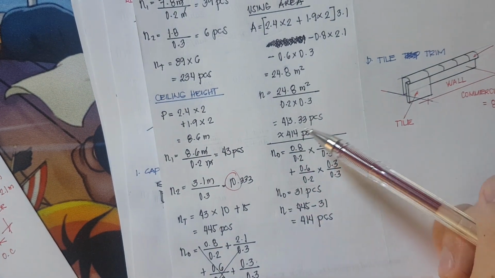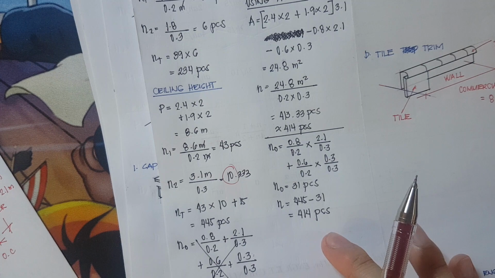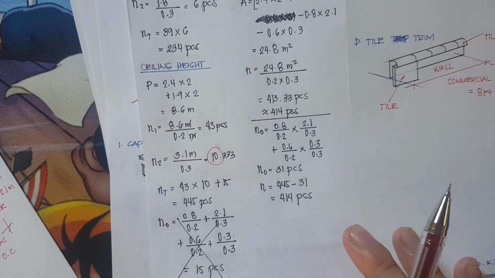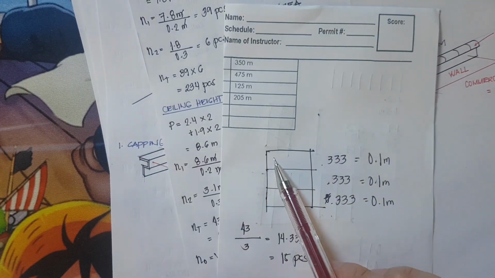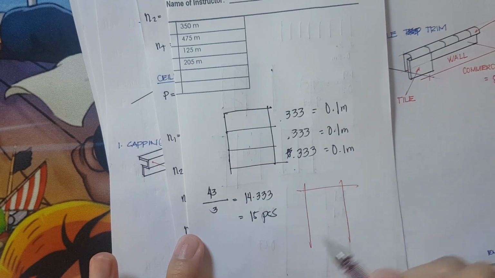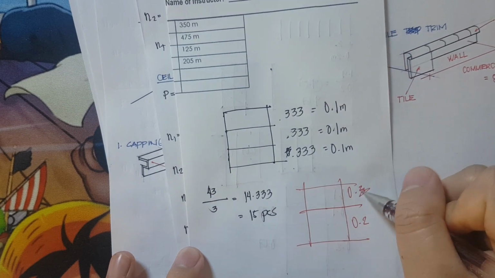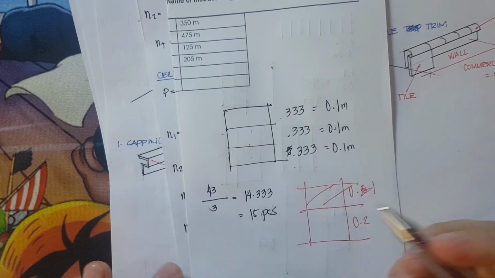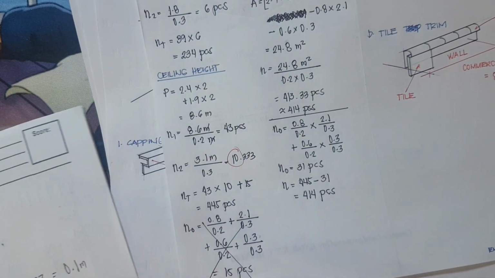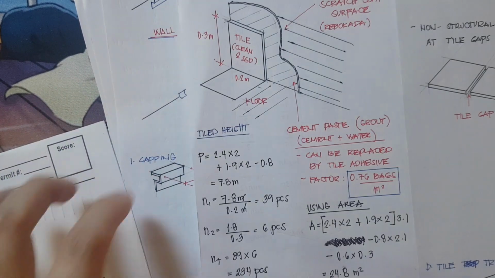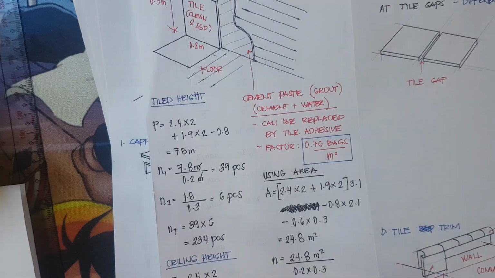Now, if you're going to say, sir, magkaparehas naman. Ang lumabas is 414 dito sa area method, 414 pieces dito sa ating direct count method. Be careful kasi nga, tulad nga ng sinabi ko kanina, what if hindi ganito yung pagkakaputol? What if naputol siya na 0.2, 0.1. So, hindi mo magagamit yung 0.1. So, doon tayo magra-round up sa whole number. Doon tayo magiging careful. That's why, as much as possible, pag magkaiba yung dimension nung tile natin, hindi siya square tile, we use the direct count method.